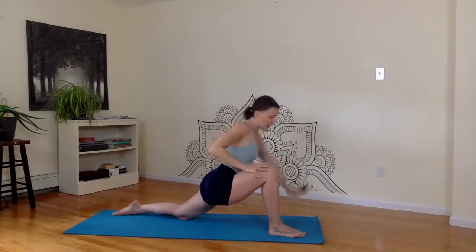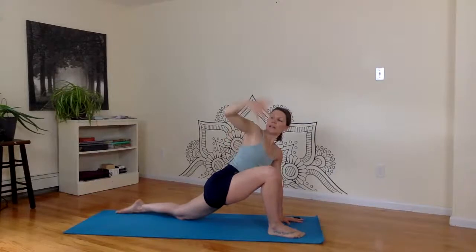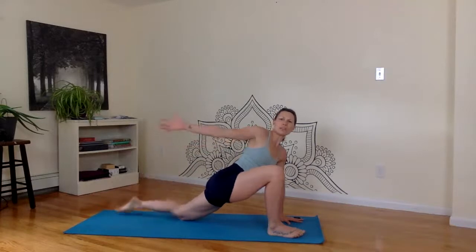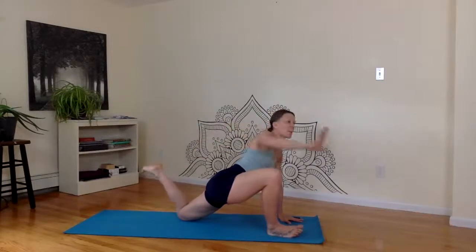Now the right hand to thigh, left hand can come all the way down and we'll twist towards the right. A couple of options here for this lunging twist. You can stay here or extend the arm back. Some of you might like to pick up that back foot, tap the heel, open palm to the foot. Now if you get a cramp or this isn't right, just let that leg go long and keep reaching the arm back. A breath or two, feel free to let that right knee open a little wider. And then release, come around.